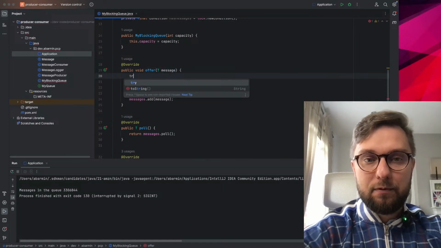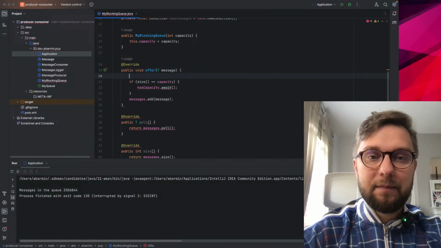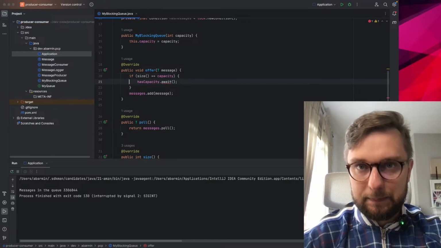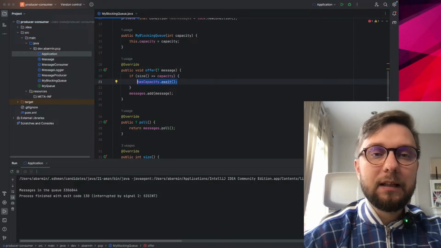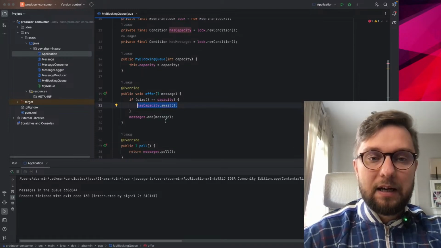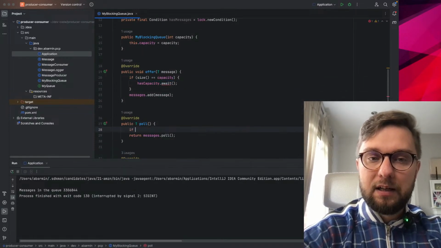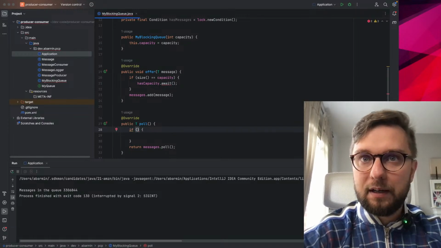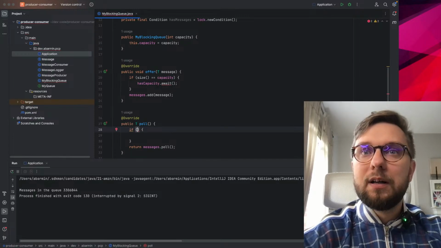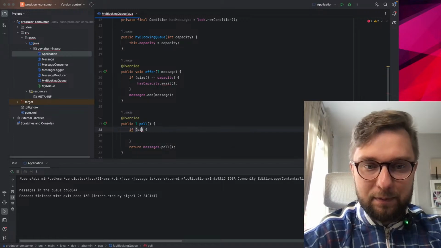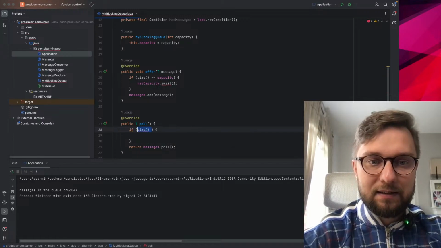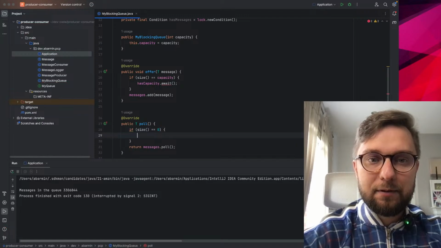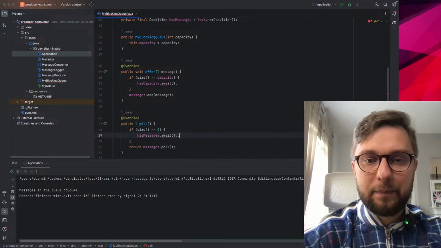So I have to wrap everything. hasCapacity.await is my first condition. And other than that, I want to say, if size is equal to 0, hasMessages.await.